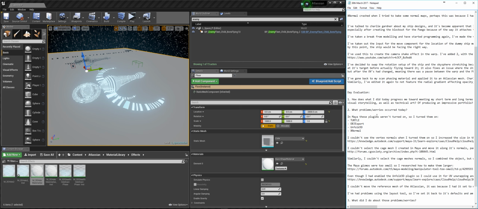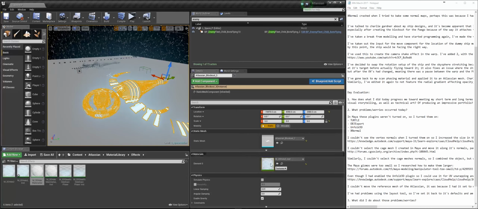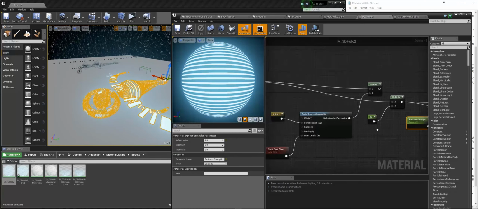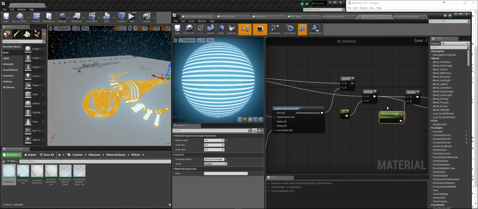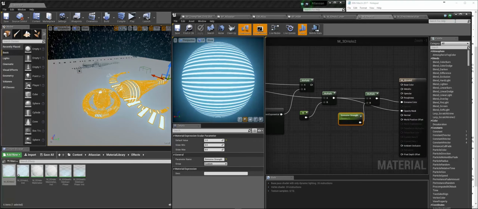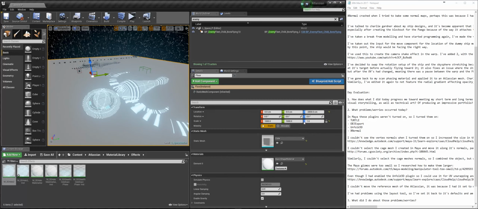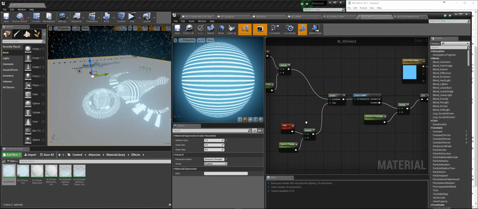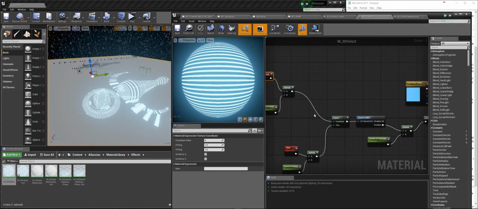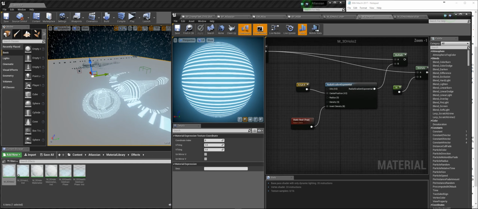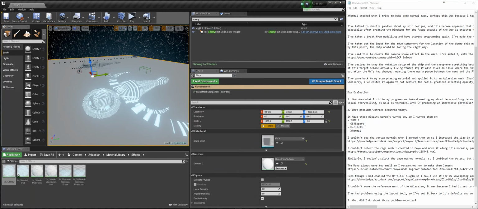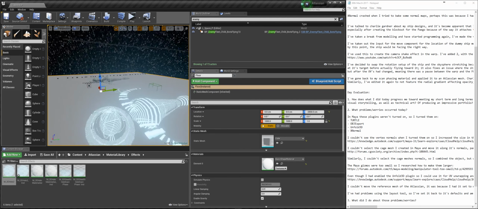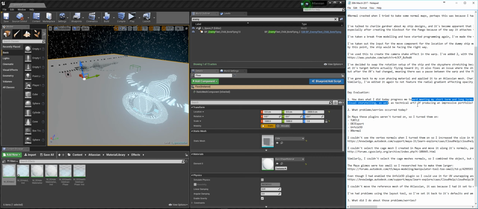So, technical art. I feel I'm getting more confident and better at using materials and creating things like this, just different effects that I want, even without the use of textures, because there are actually no textures. There's texture coordinates, but there are no textures used in this hologram material. So I feel like I'm getting a lot better at using the material editor. So that's me progressing not just my technical art ability, but my skills as well.